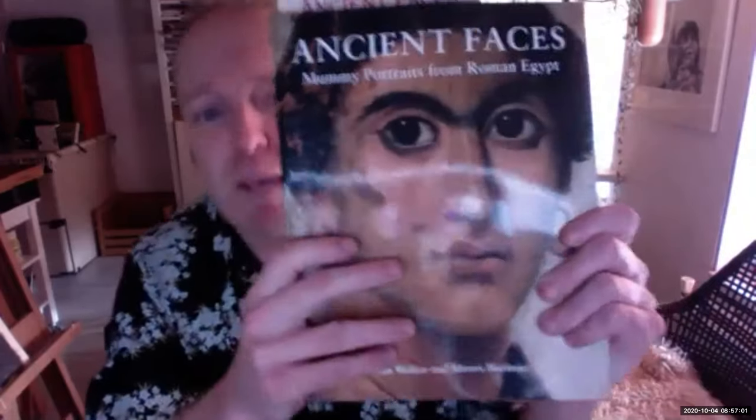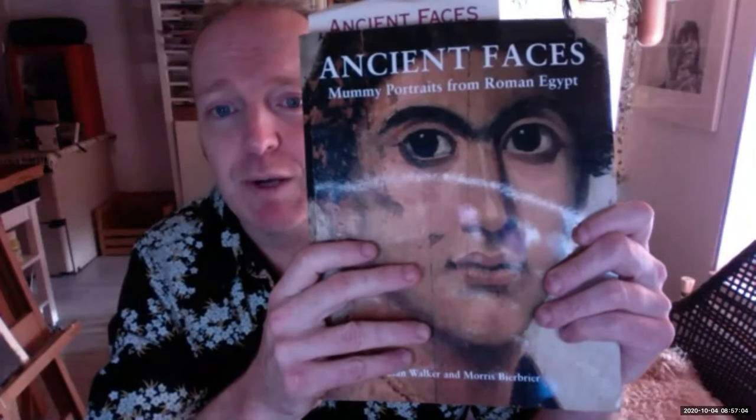Well, it's not as if this is a surprise, but if you look into first, second, third century Romans, you cannot go amiss by looking at the Fayum portraits. And then what you start noticing is, you know, that with, let's say, a Renaissance portrait, everybody wants to be portrayed at their best. But what you can see here is where people have forgotten to shave, for instance.